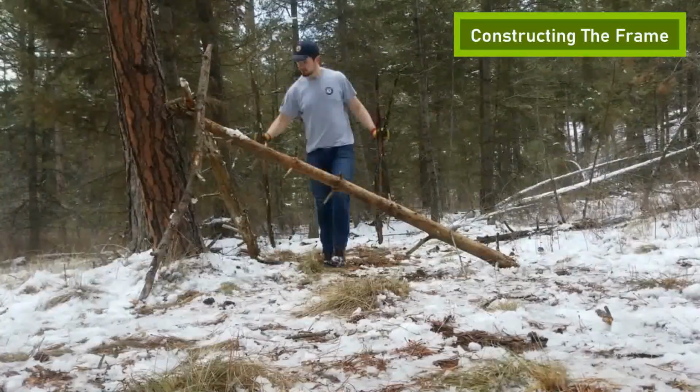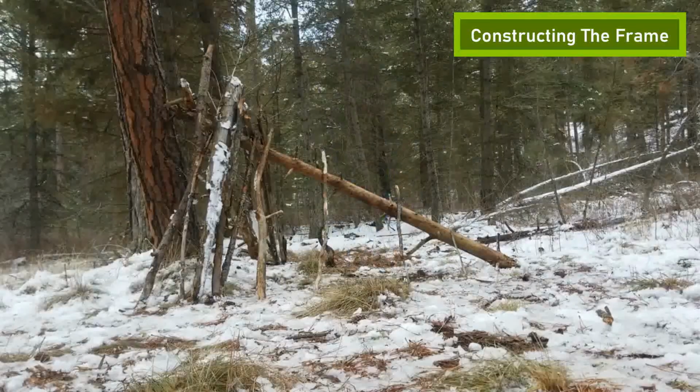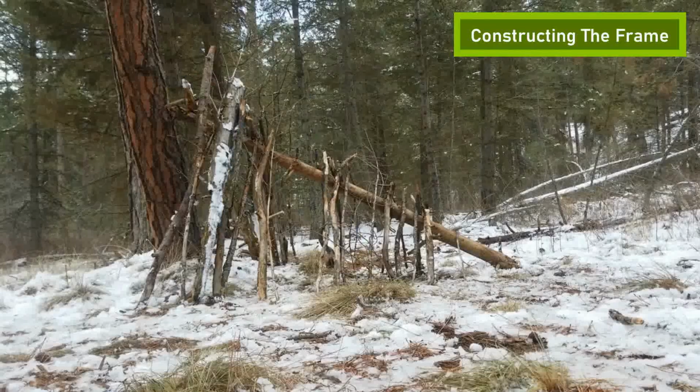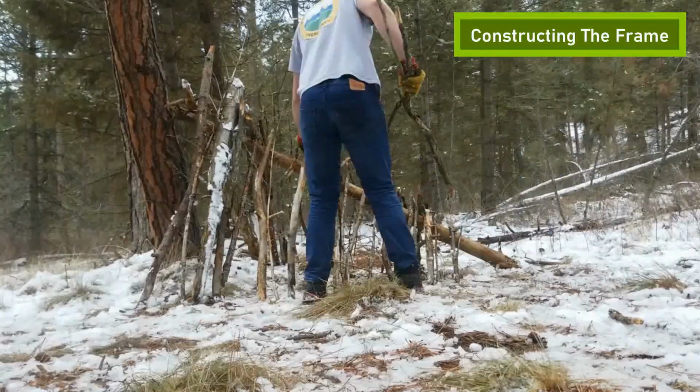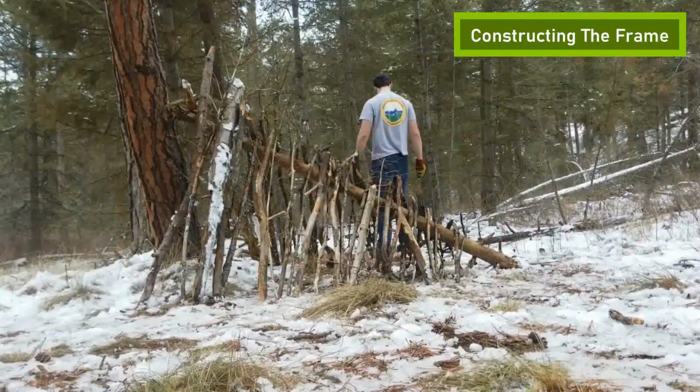The next thing you're going to want to do is go around and collect sticks of all shapes and sizes to construct the walls out of. Now, this is a fairly time-intensive process, so I've sped it up for you. Just lean the sticks up against the structural support pole to make an A-frame type structure for your survival shelter.